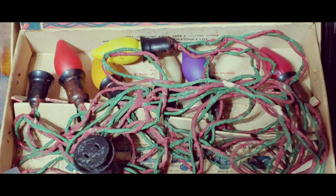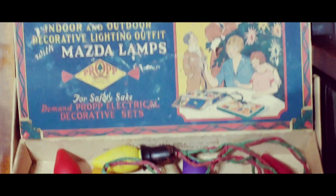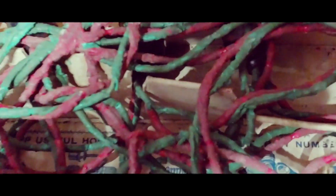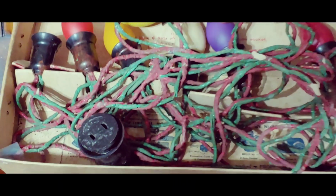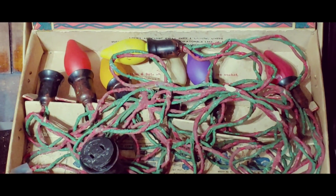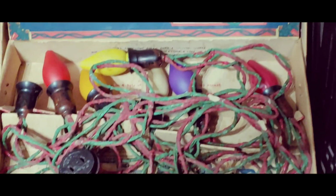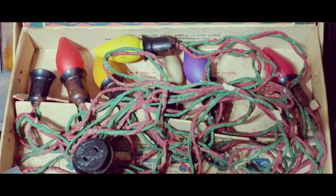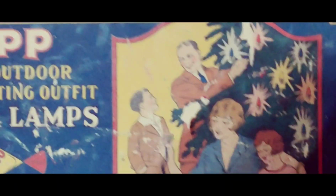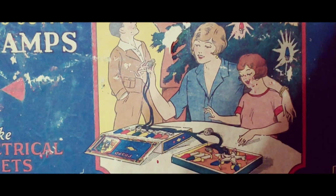Now, either the breaker's going to trip, the lights are going to go out, sparks are going to fly, but judging by the way these wires look on this thing, I don't think these things have been plugged up for a long time. I figure 1927, and in a little more than 6 more years from now, these lights are going to be 100 years old. And you can tell. You see the family there decorating the tree, and there's the lights and everything.